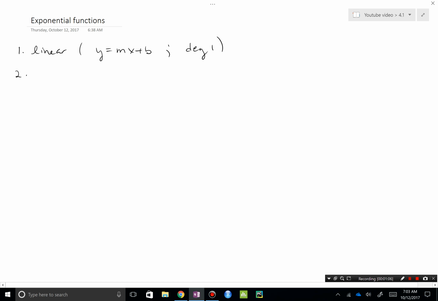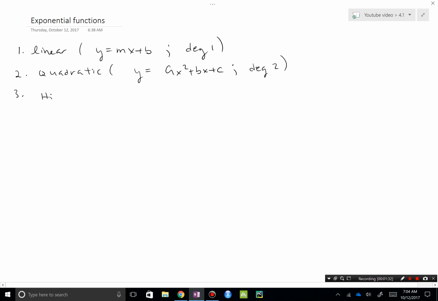So these are all the different guys. I'm just going to list them all in order. We've covered them. Quadratics. These are the guys that are in the form y equals ax squared plus bx plus c. These are guys that the quadratic formula works on, and are typically your degree 2s. Then we talked about everybody else that are polynomials that are even higher than that.